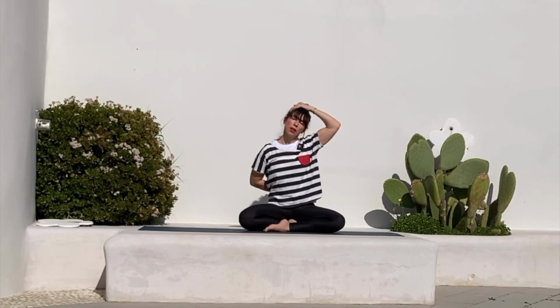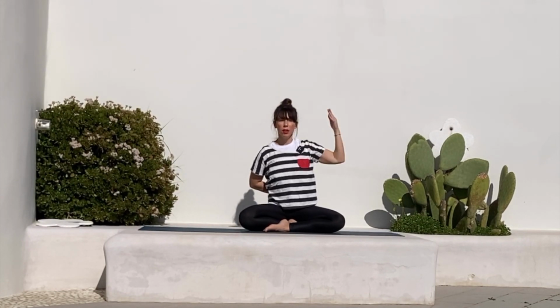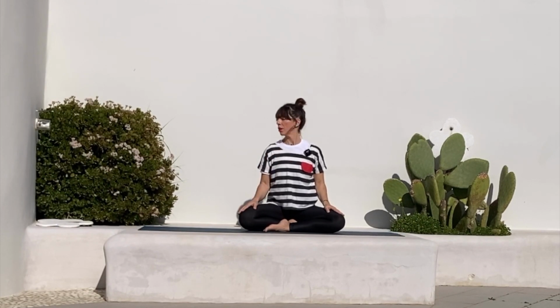And remember, your breath is giving you information. So tune into that. Slowly come back into center. Release that, and then bring the chin back again and look all the way to the right and push it. Let your shoulders go back and down as well. And then all the way to the left and really push it. Okay, and then slowly come back into center.